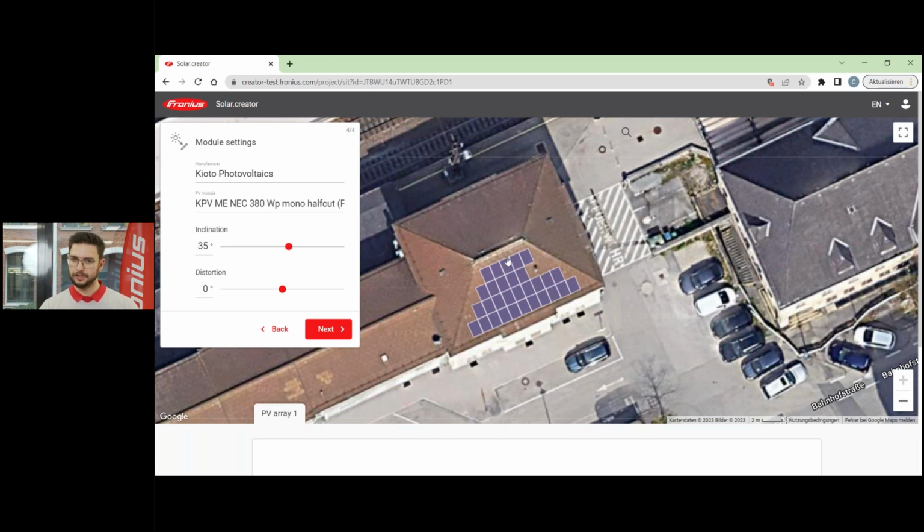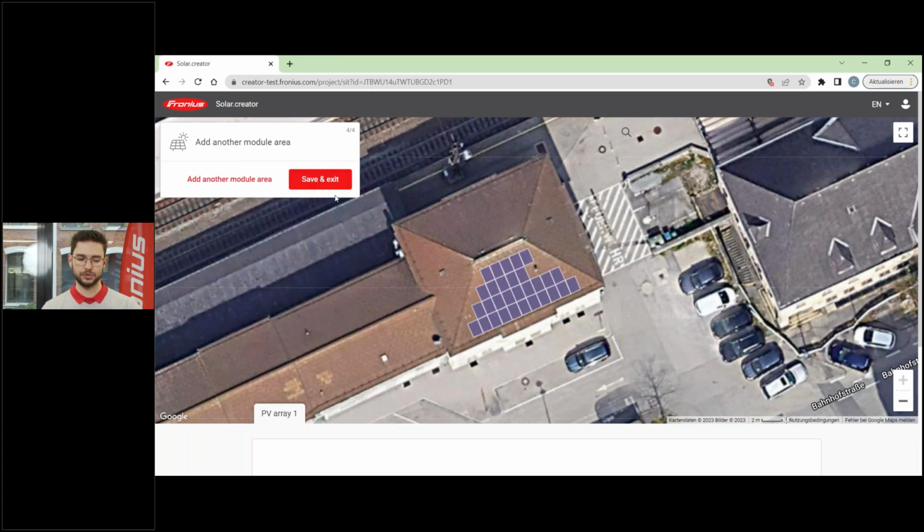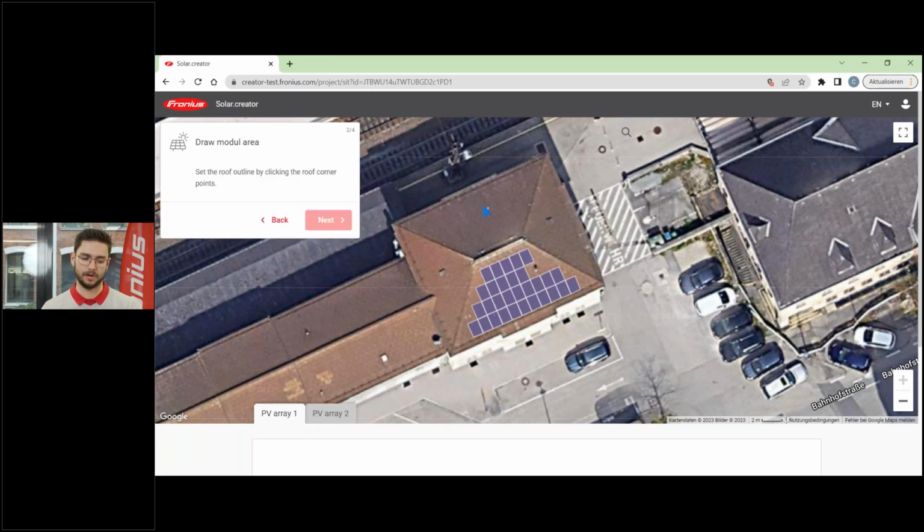So you can do this for the first area, let's say, and then you can click on next, and you can choose to leave it like that and save it and go to the next step, or you can say I want to add another module area. In my case, the customer, for example, asks me to do the second roof area here, the east side.